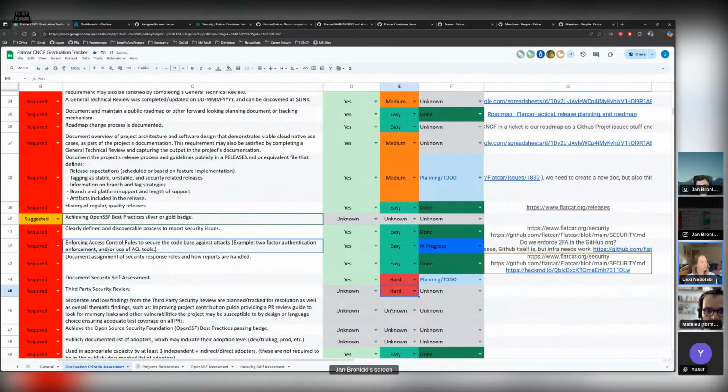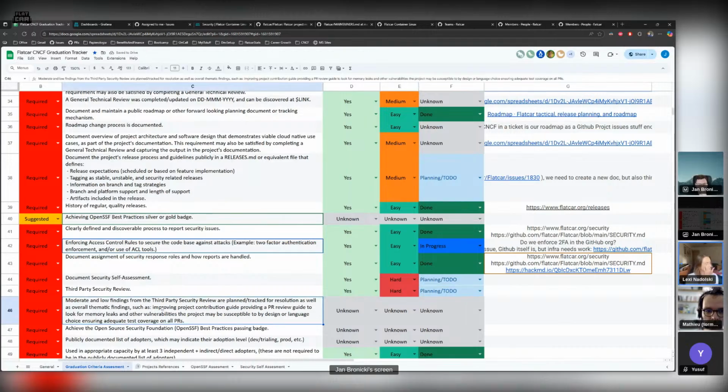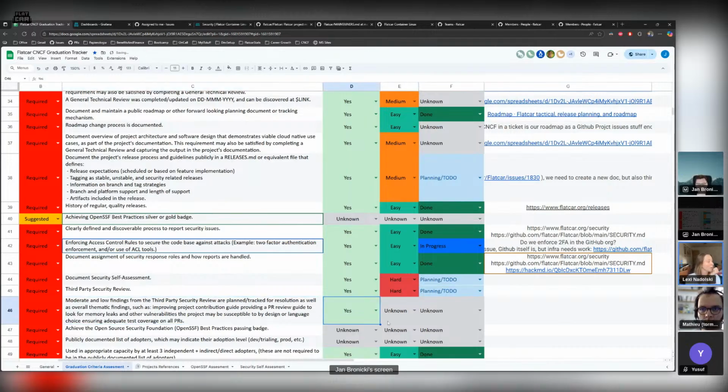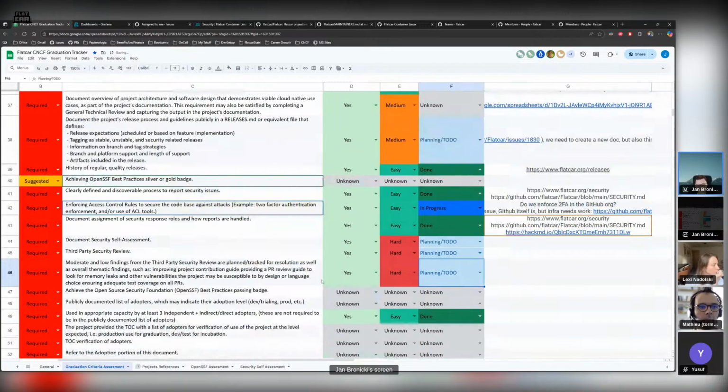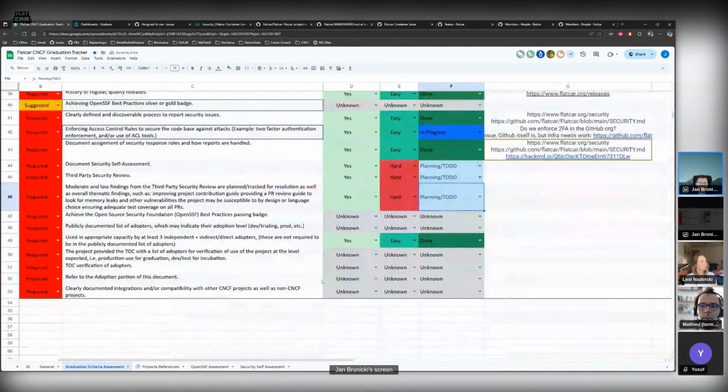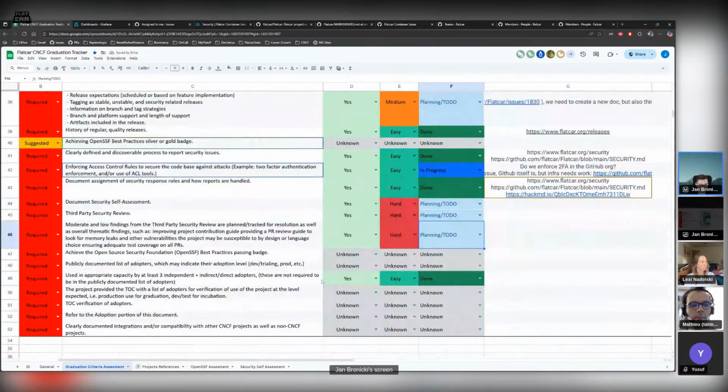The next three are also dependent on the third-party security review. So I'm just gonna card it and to-do, because this has to be left for last, right? Because our infrastructure changes, so we have to do it when it stabilizes or as late as possible in order to capture everything.